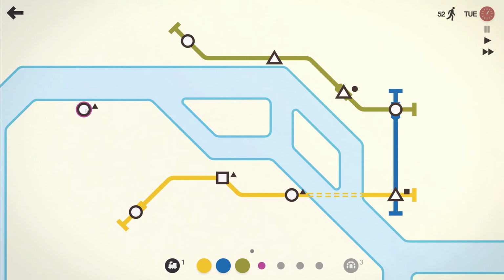Absolutely typical that we now have a square stuck right out in the northeast there. Our yellow line really is getting quite large, but we're okay for the moment. Nothing major is going on. Right, another circle's just popped up over there in the west, over on the other side of the water.